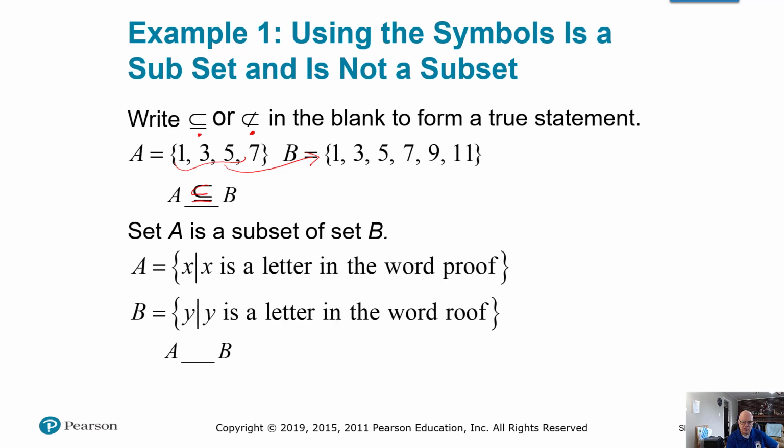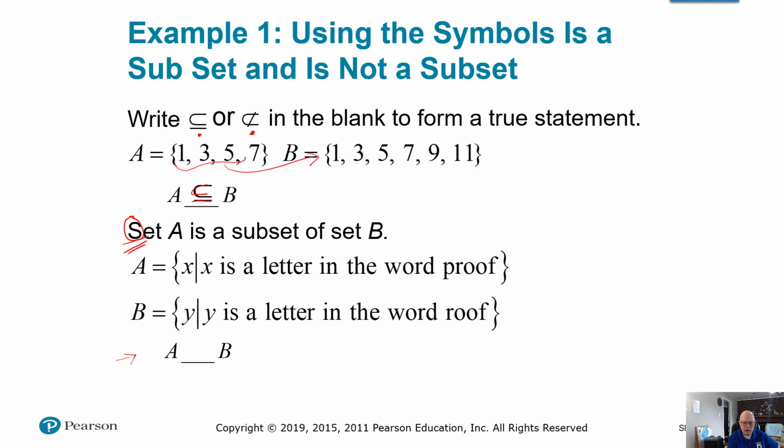How about these two? A little bit different. It's sort of interesting. I've never seen this one before, but this is a good example. This is example number 2. We've got set A and set B. So here's what you're trying to figure out. Which of those symbols can you put there?